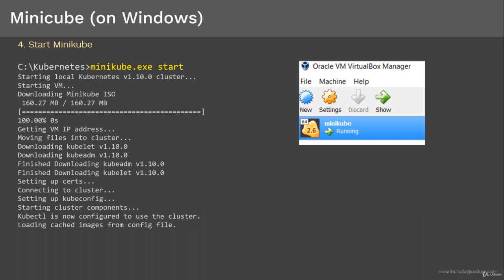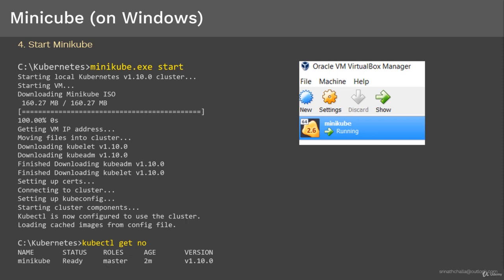Just to make sure, let's display the nodes inside the cluster and check whether they are in ready status or not. For that, we need the help of the kubectl command line tool to interact with the cluster. The kubectl get nodes command will display the nodes inside the cluster. From the output we can see there is one Minikube node which is successfully running and in ready state. The point to note here is that Minikube acts as a Kubernetes master as well as a worker node on which we can create containers.